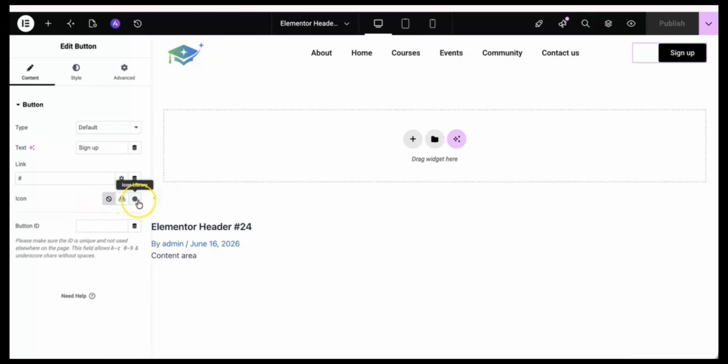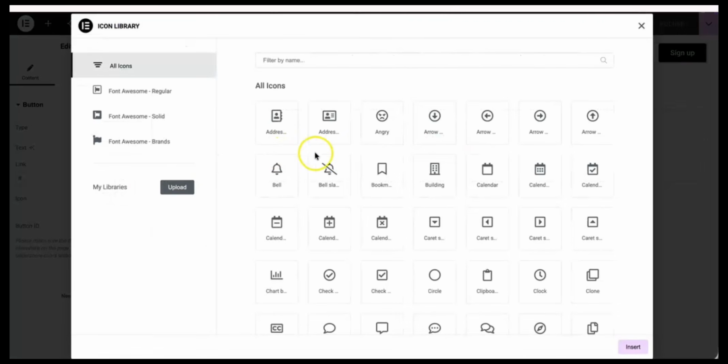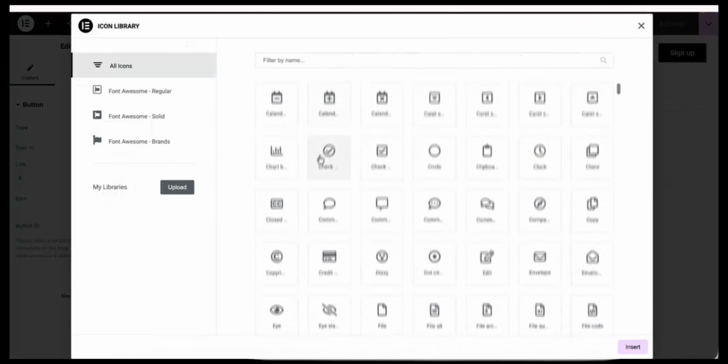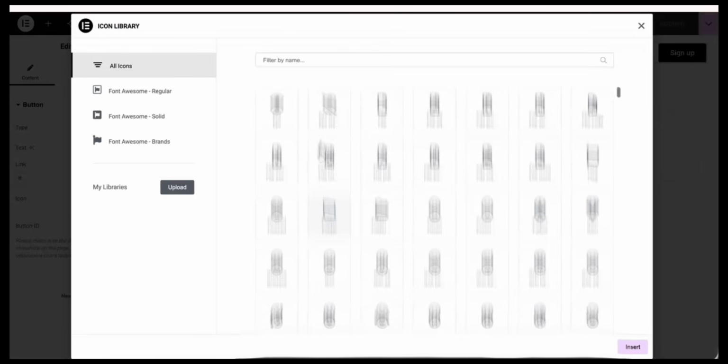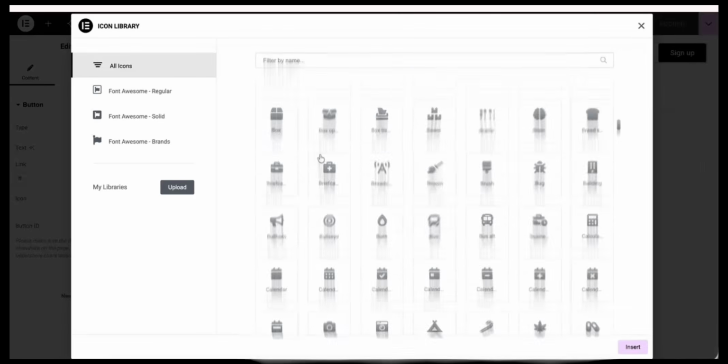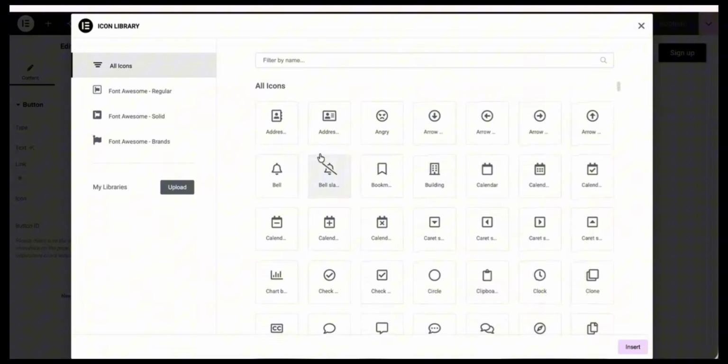In the button you can insert icons. From here you can click and go to the icons library, and you can select any icon from here.